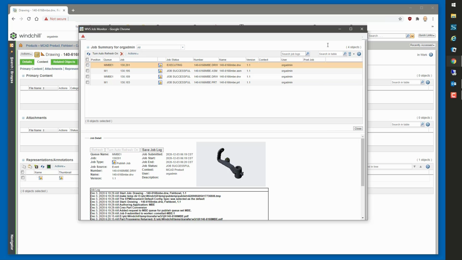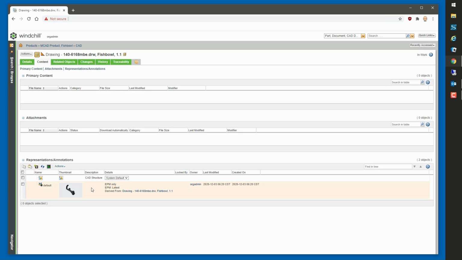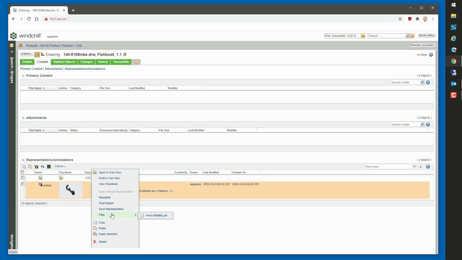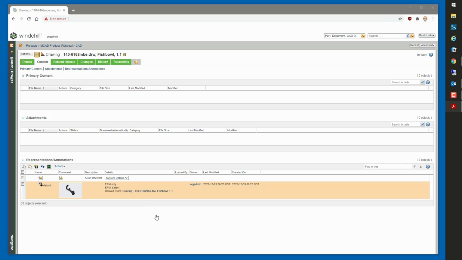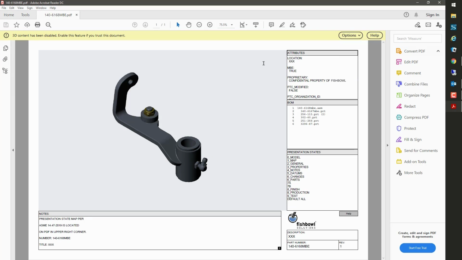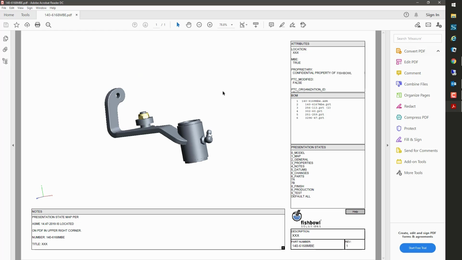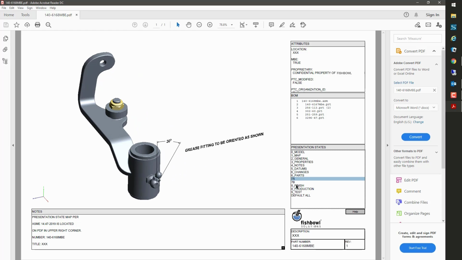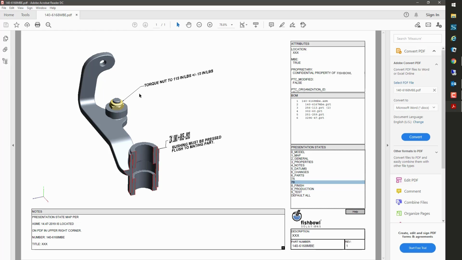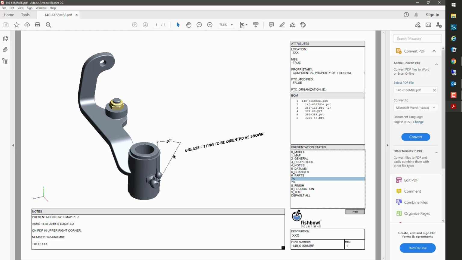Once the publishing job has completed on the Fishbowl CAD worker, we can again open it like any other PDF drawing viewable. After dragging the Adobe window from my second monitor where it was launched, we first dismiss the security prompts, and once again we can begin interacting with the model in a manner similar to the individual component I presented earlier. We click through the predefined presentation states and see that one of the views actually contains a cross-section, which is supported as well.